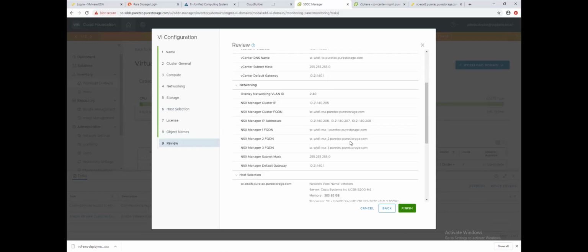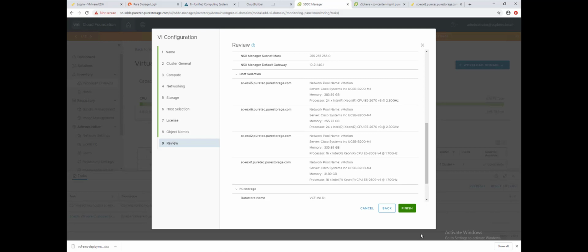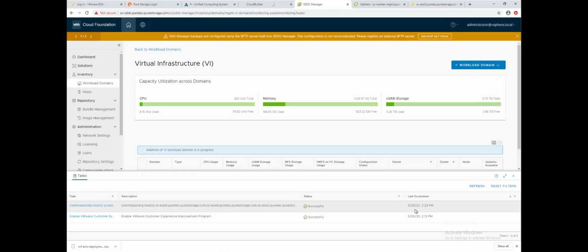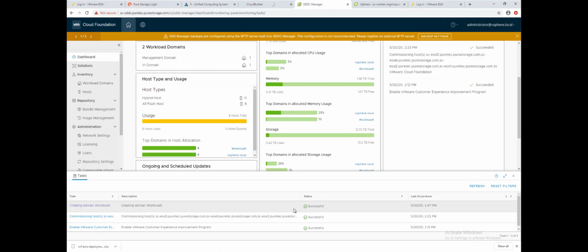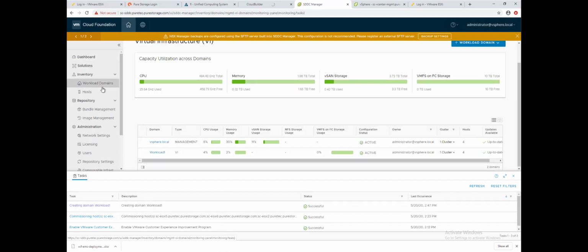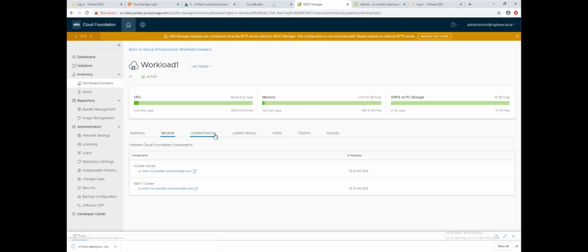I will skip showing you my licenses. And then as we can see on review here, everything's ready to go, our naming convention, our hosts, and of course our fiber channel storage. So this is an example of using a workload domain with principal storage because the storage was defined during the setup wizard of the workload domain. Skipping ahead again, here we can see our workload domain has been deployed. It typically takes about an hour to do that.